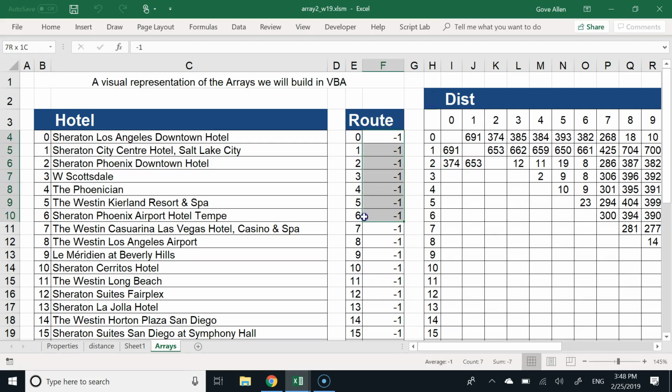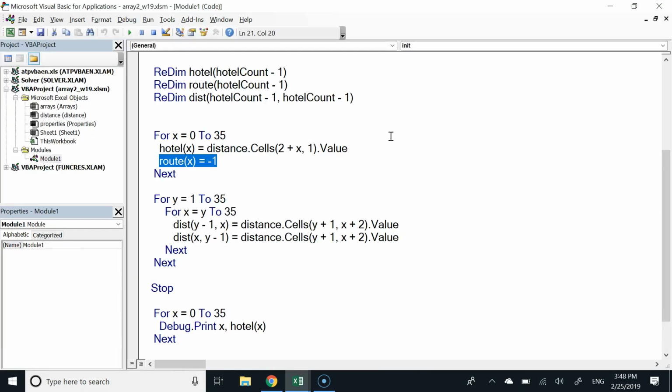So when this route array is initially full of 0s, that's going to be a problem, because we're going to say, what's the shortest distance that we haven't been to? And we're going to say, oh, we've been to 0. In fact, we've been to 0 a bunch of times, because it starts off with all 0s in it. So that would be a problem. And rather than bump into the problem and then fix it, I said, let's just fix the problem starting off by initializing that route array to have all negative 1s in it.